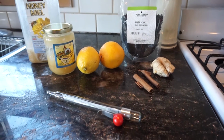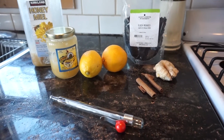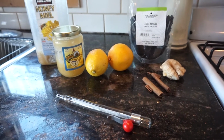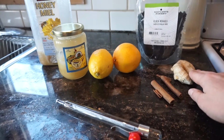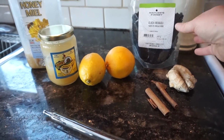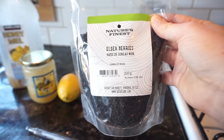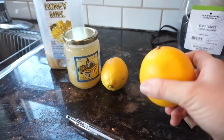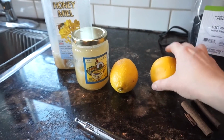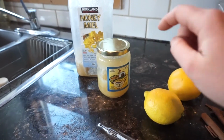What we'll need for the recipe is some cinnamon, if you're going to be using that. All this stuff is adaptable. You can add whatever you want in your brew. We'll be using ginger, some elderberries, I will be using a whole orange and the juice and the zest from that, a whole lemon with the zest from that, and then some honey.